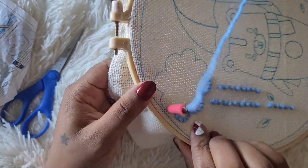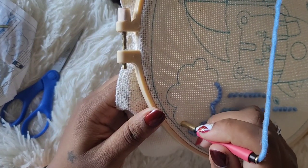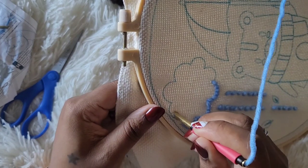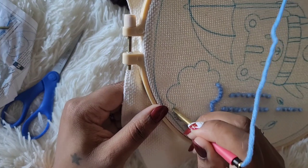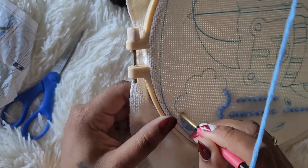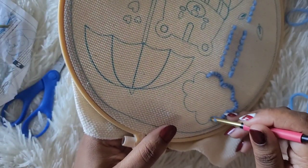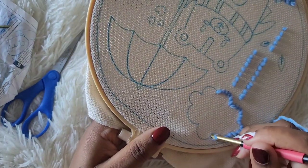And right now it's touching the side of my hoop on the inside. So I have to get as close as possible to the corner without doing too much damage, because it's right there. So you want to make sure your pattern isn't touching that hoop on the inside, because it can mess up the flow of things.